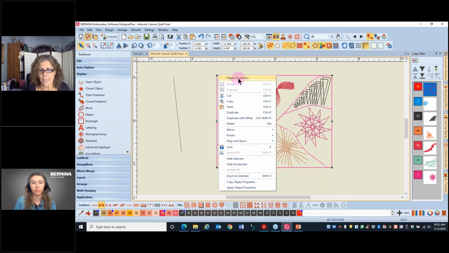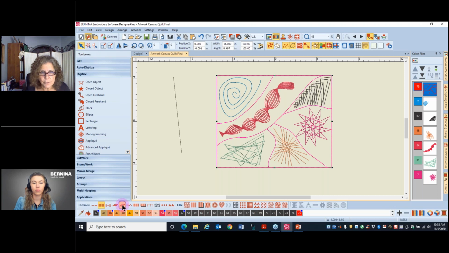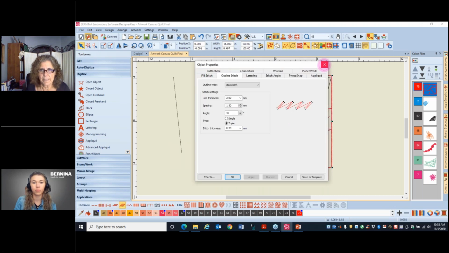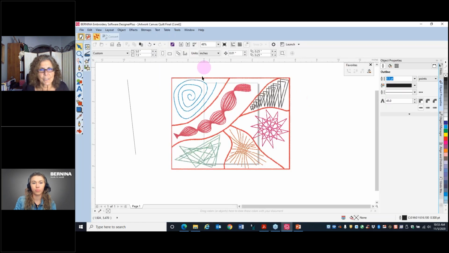I have to go to object properties to actually get to the point where I can alter those properties. Now, a right click here down on a stitch will open up object properties, but we don't have anything that's equivalent on the artwork canvas side. And I just noticed, you've got to be careful when you have something selected there because I just changed my quilt there.